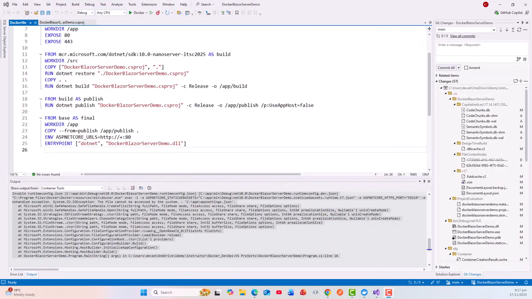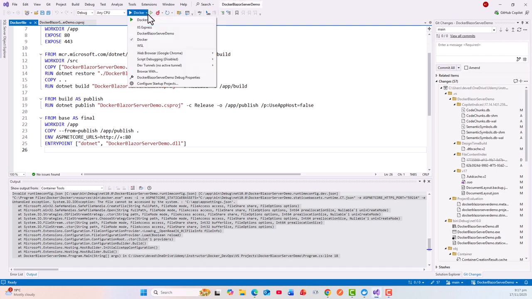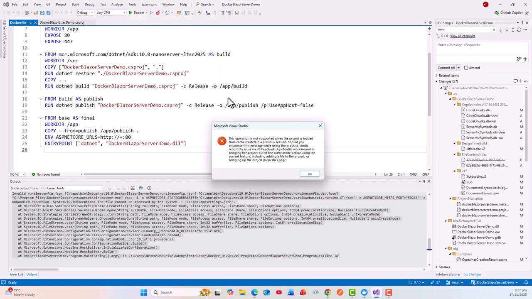So in the next few minutes, or rather the next 2 minutes to be exact, I will show you exactly how to resolve this error and why it happens, permanently and fast. In this video, I will tell you a solution to this problem which appears in Visual Studio, where I am running a Docker project, Docker Blazor server demo, but I wish to change from the Docker profile to the Docker Blazor server demo or IIS profile. Each of these is coming up with this error.